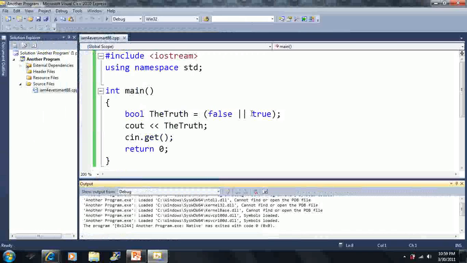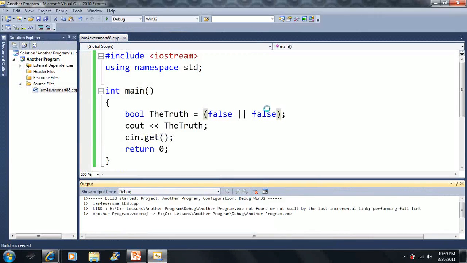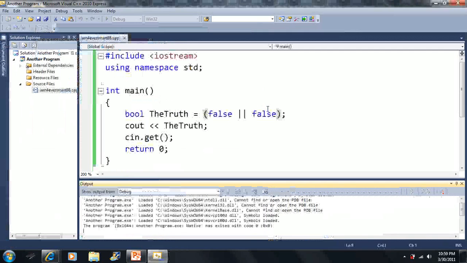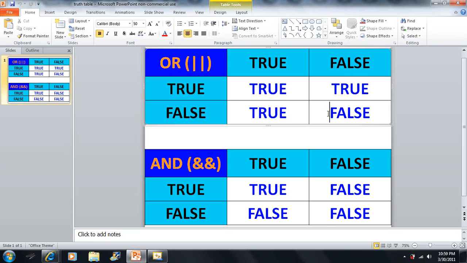But if they're both false here, then the whole thing's going to evaluate to false. So only one will have to be true using the or operator. And I made a truth table here, because here's the or, and here's the and operator that we've seen. Now this right here would represent one side, and this right here would represent the other. So if they're both true, the whole thing's going to evaluate to true. If one's false, one's true, it's going to evaluate to true. In 3 cases here, and if they're both false, only then would it be false. Other than that, every other condition would be true.